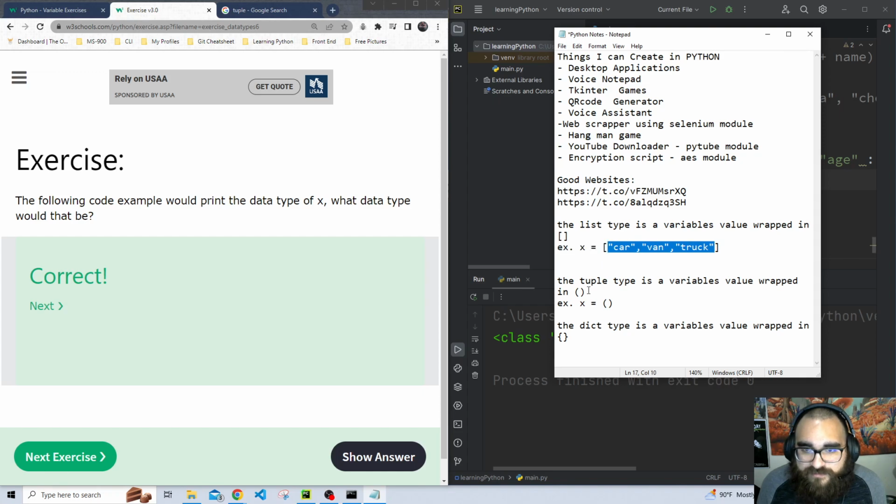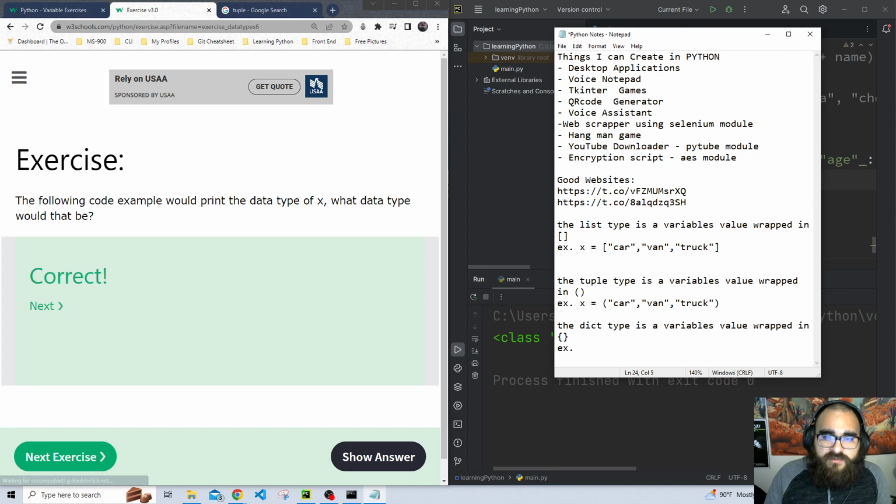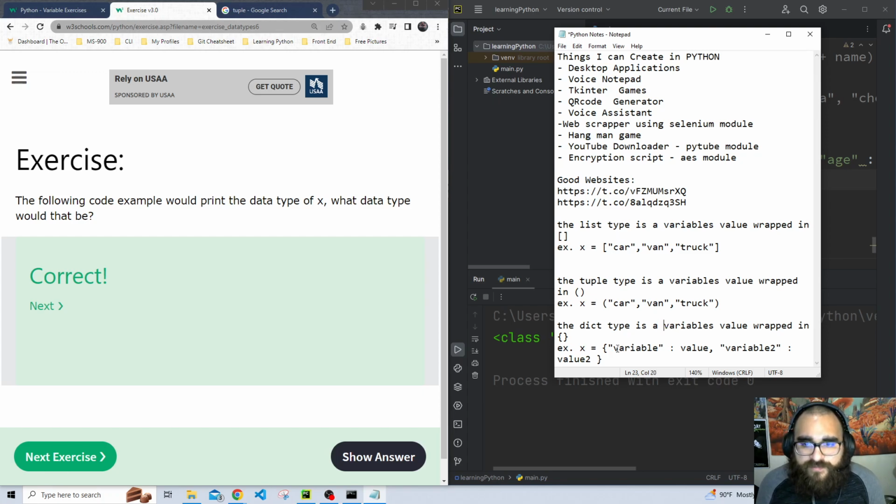Why am I going to type it all? Yep, that's another example. And then example X equals, we call upon something, so we create a variable. So this is a variable value and variable 2 value 2. There we go. And that is that.